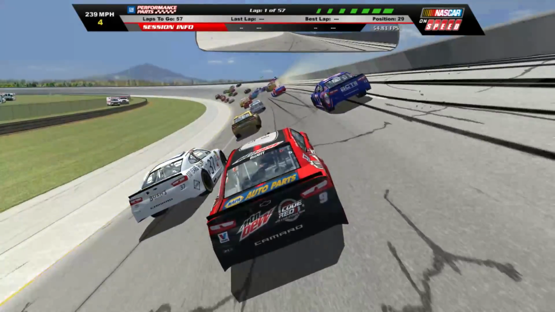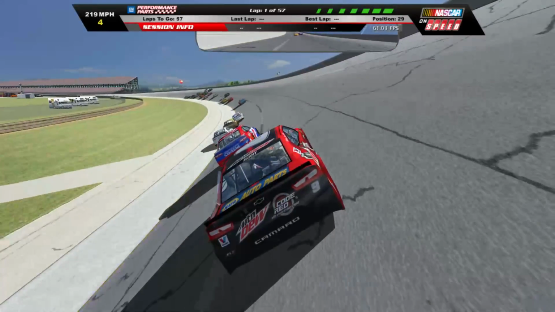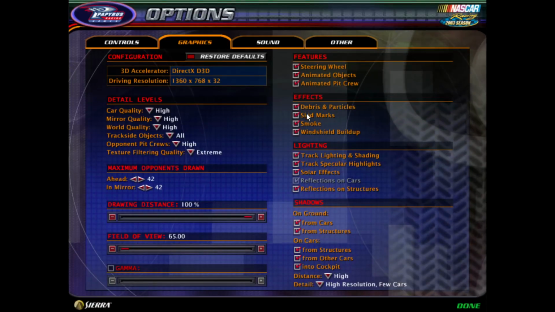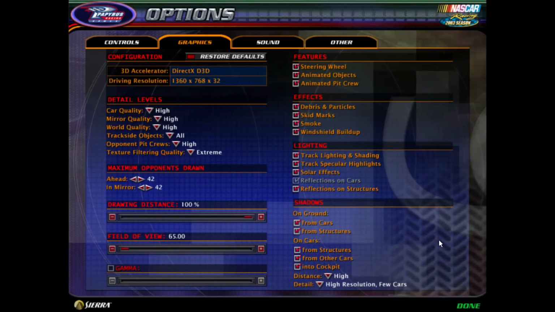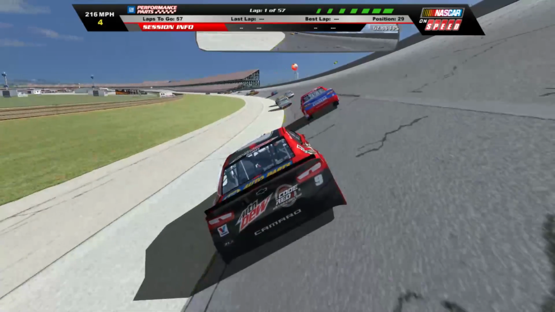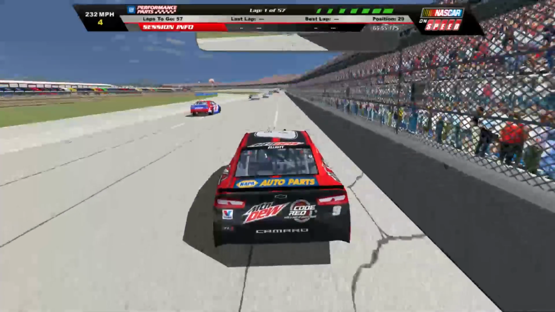Uh-oh, uh-oh, uh-oh. Though I don't know why the smoke looks so weird right now. Why does the smoke look weird? It didn't look weird when I had it installed in my old game folder.